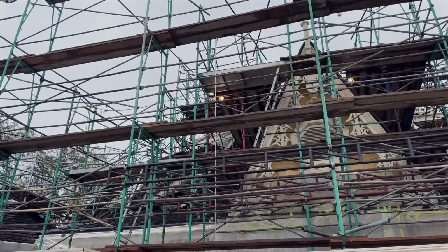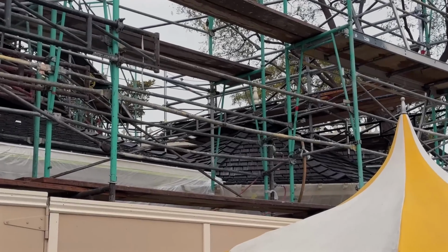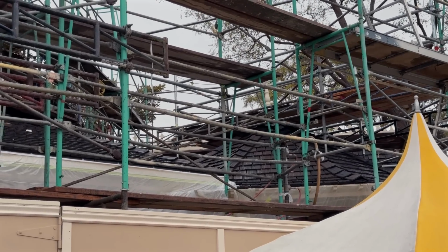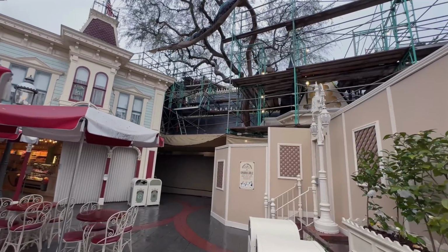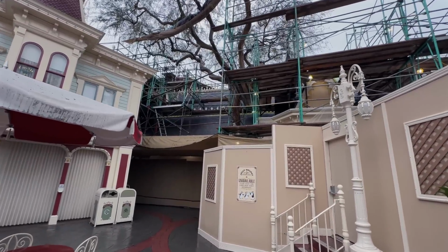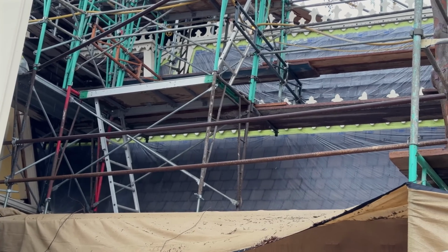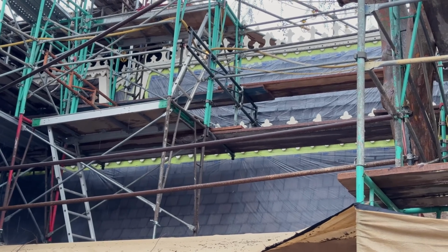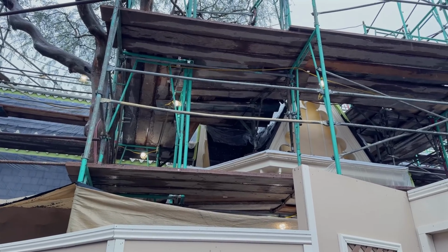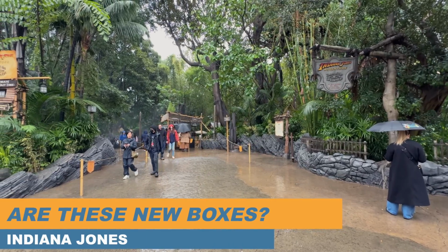I know that there are people out there who could, but for example, I'm sure that they're redoing the tiles or the shingles on the roof, but I don't see any difference yet, I don't think. But back here, now this is something different. We heard them and saw them working feverishly back here last week. That looks like, because now that's covered by a tarp, so I have a feeling perhaps that has been updated already. The shingles on the other side were not covered by tarp. Those shingles were. Indiana Jones, let's check in on our little scene back there.